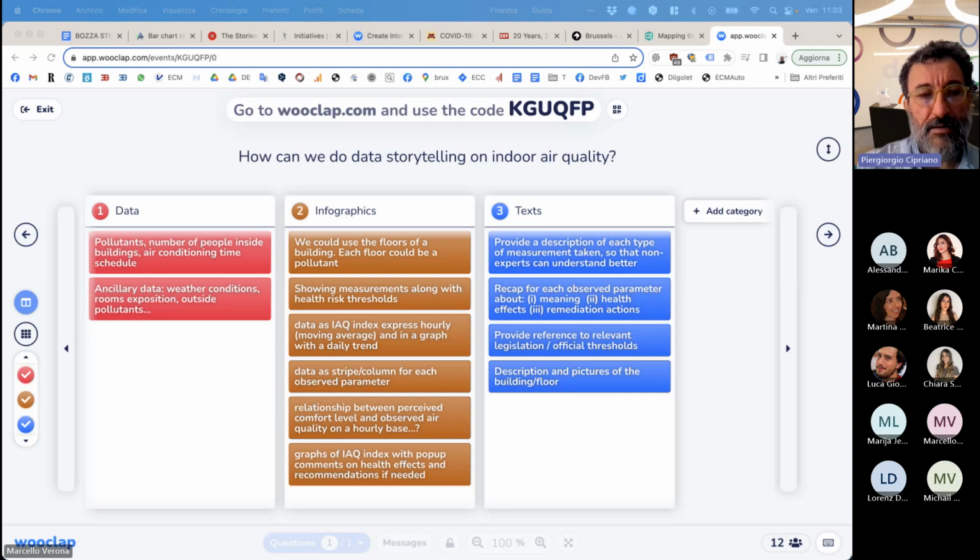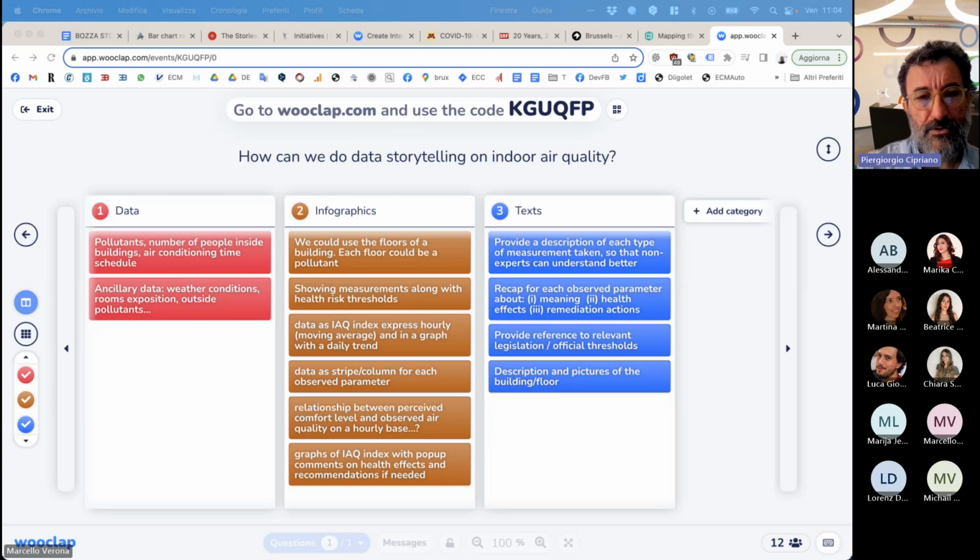Number of people inside buildings, not in all cases, can be measured in a dynamic way, so through sensors. So we need to focus a little bit on the meaning of this second data set.